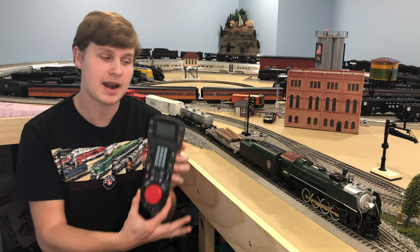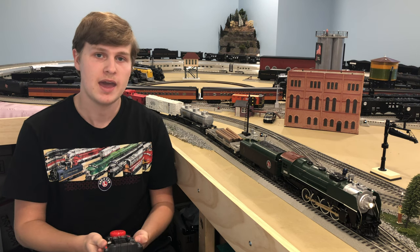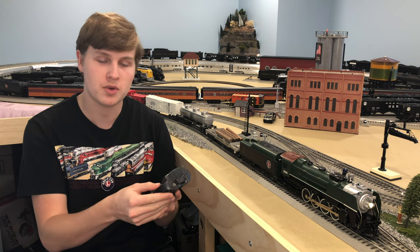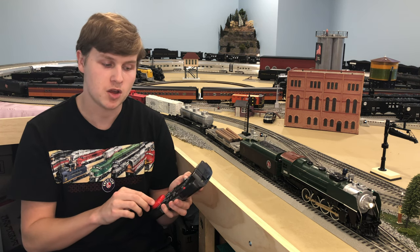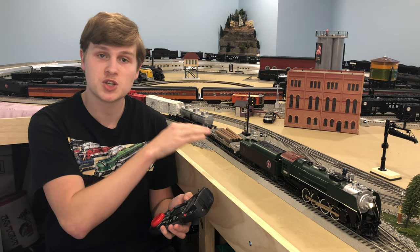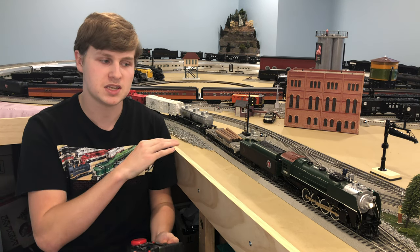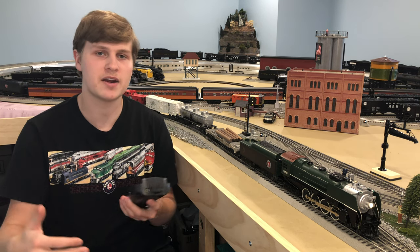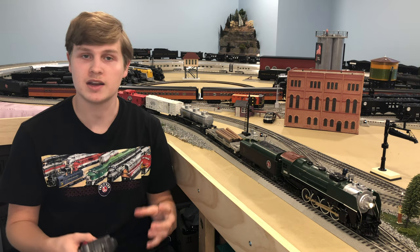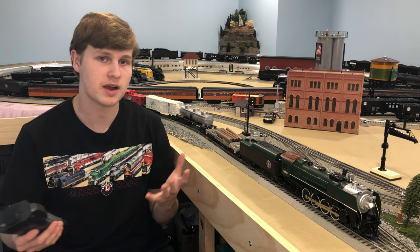legacy remote here, and I have this engine programmed in as a TMCC style engine. And a cool feature with the legacy remote is when you go into the info section and you go to the control type for these electric railroad upgrades, you can choose the R100 mode, which gives these engines 100 speed steps for finer speed control, which is pretty cool. But enough of me talking, let's turn it on, listen to the sound, see that amazing smoke unit in action, and then run it around for a little.